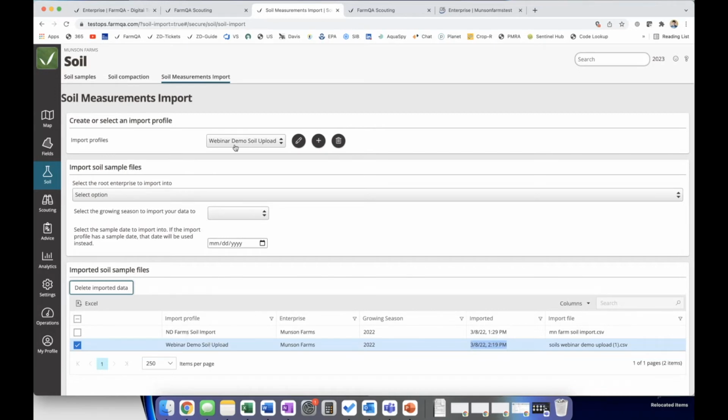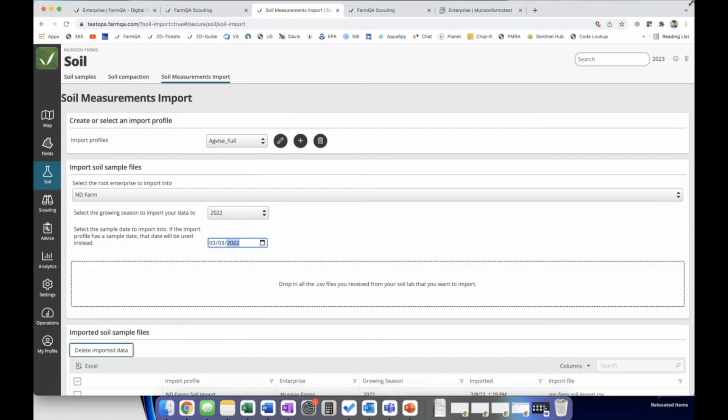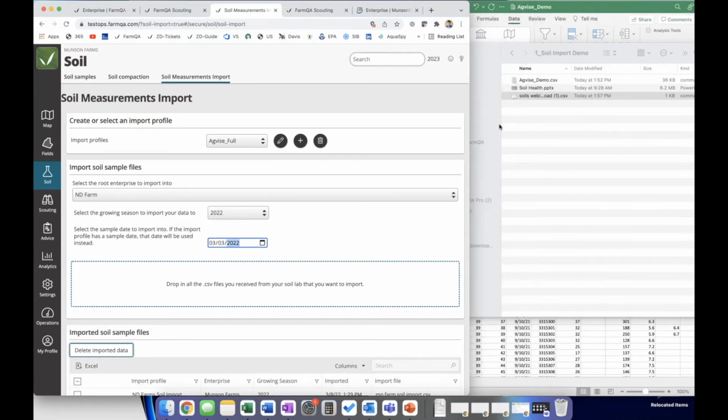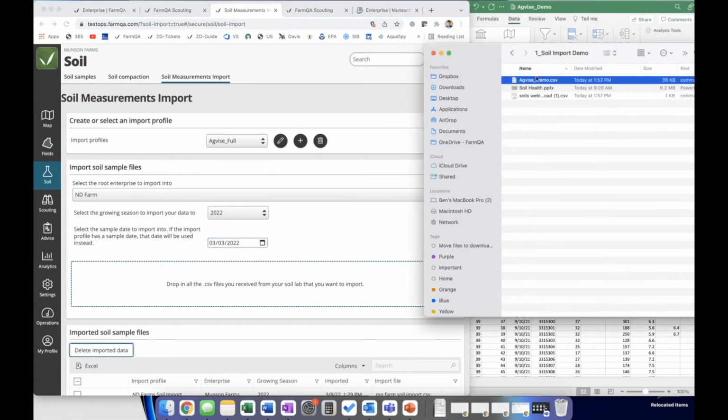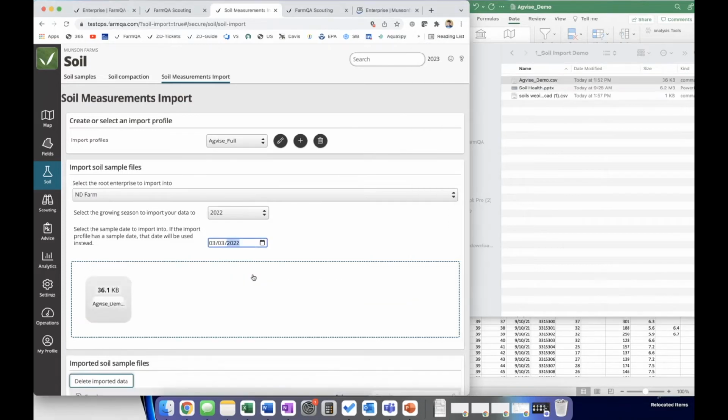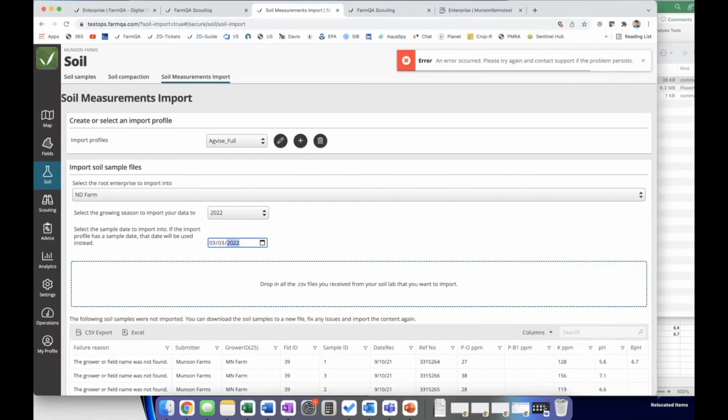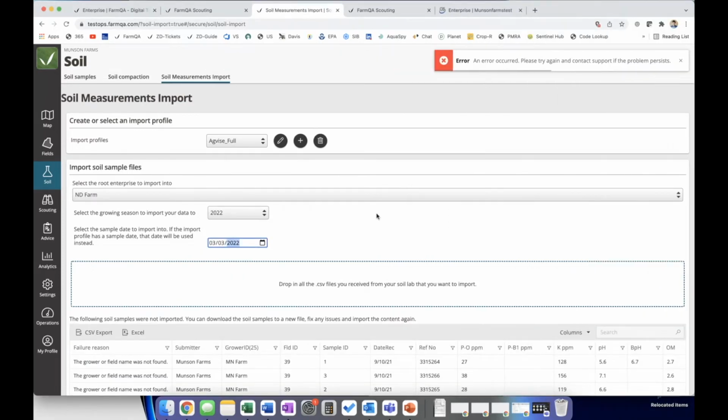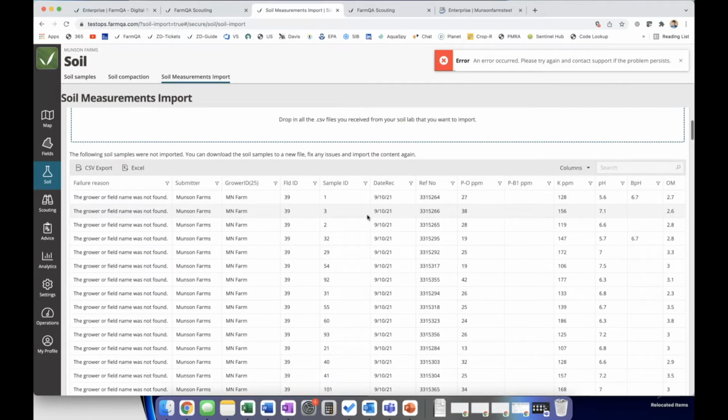Now, a scenario I did want to talk through, as I mentioned before, is if you upload a file and it doesn't find field matches, or if there's an issue with perhaps the conversions. I'll show you what that would look like in the experience for you. So I've selected a profile, I've got my CSV file, and I will drag and drop it in the drop zone. But now in this case, I get an error. And as we scroll through here, we can see all the failures. So essentially all the data failed.